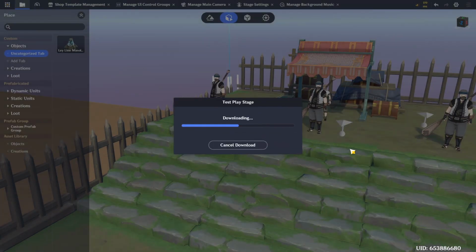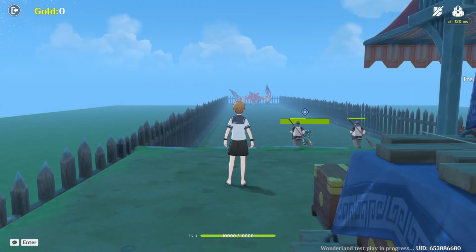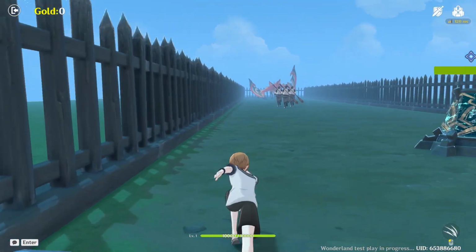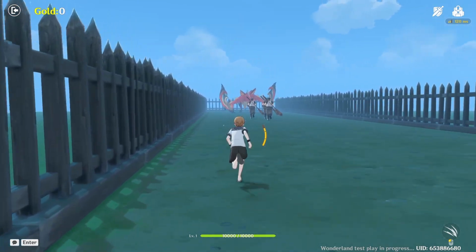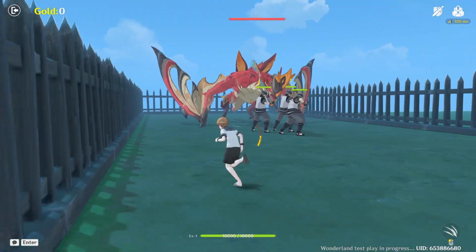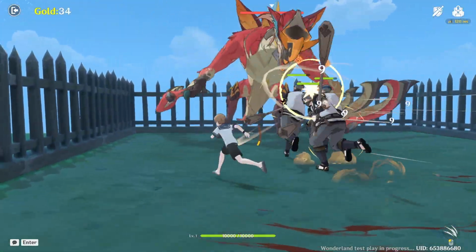Our gold should update whenever the dragon gets hit. All right, you can see our guards are running to the dragon. You can see we are getting a lot of gold.